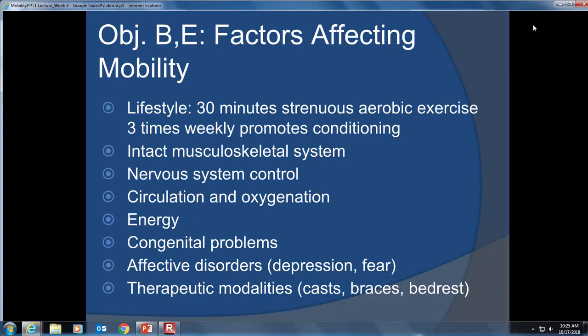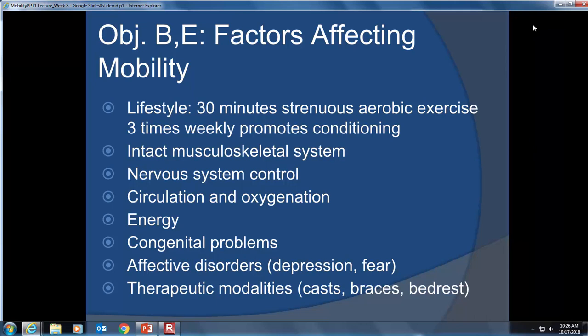Exercise and proper nutrition are essential for health promotion and disease prevention. When we assess our patients, consider the patient's lifestyle. Do they exercise routinely? Keep in mind that exercising increases muscle tone and muscle strength, so it is important. Consider diseases that might affect the nervous system. So for example, Parkinson's limits mobility over time. A spinal cord injury could result in paraplegia or inability to move the legs, and this could happen quite quickly.